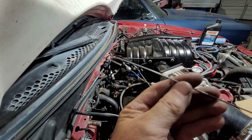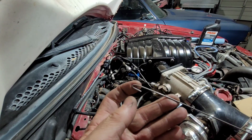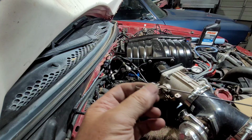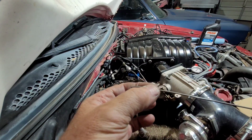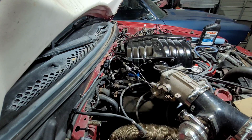Just take a piece of wire, put a little hook on the end, because if you don't put a hook and it gets hung on something, a lot of times whatever you're fishing through, you can just slide off. So I always put a hook and then I tape it up here, then the tape will slide back and go boop, and get hung right there, and it'll help hold everything together. So we're gonna put a little piece of tape on that, and then we're gonna fish that dude through the firewall. If I can find my tape. I just had it yesterday.